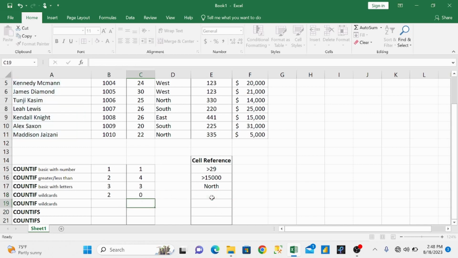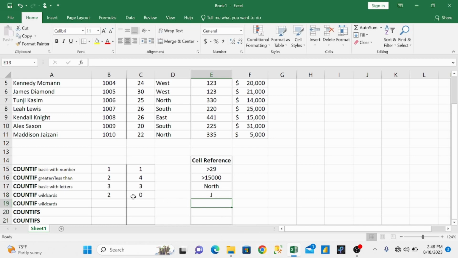Now, just imagine, I'm not going to put my asterisk symbol in this example. Let me just take that off now.